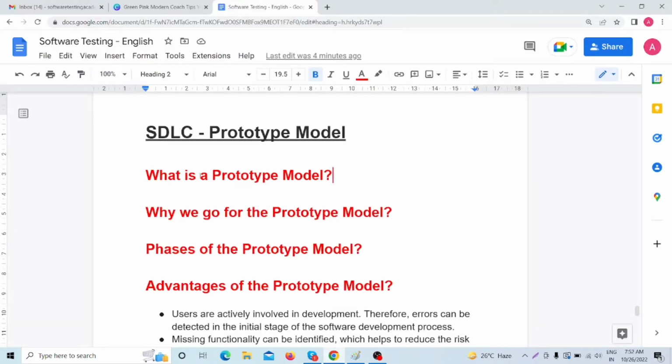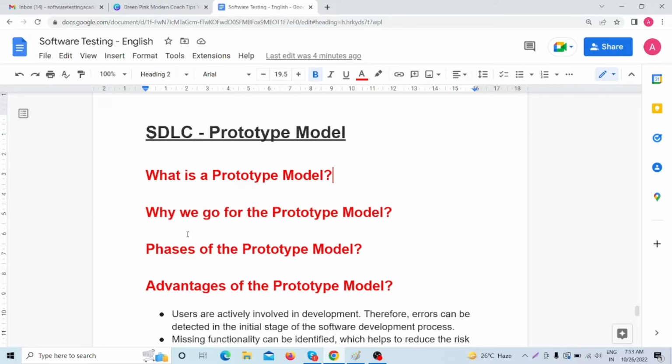Now why do we go for the prototype model? Many models are there, like the waterfall model and spiral model, but why do we go for the prototype model? I will give you three points.